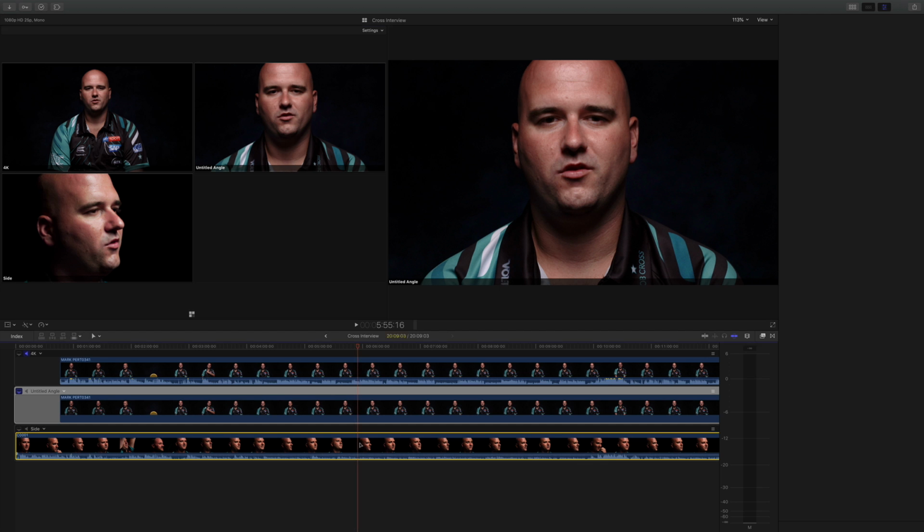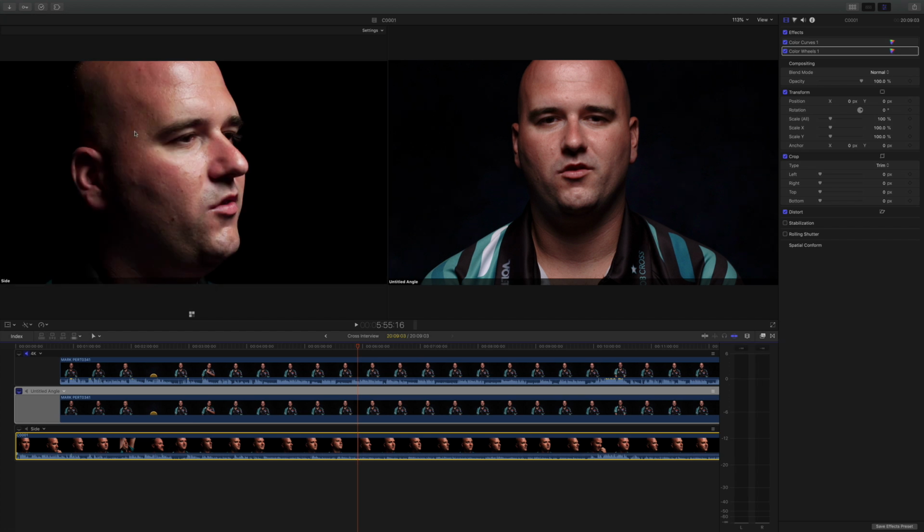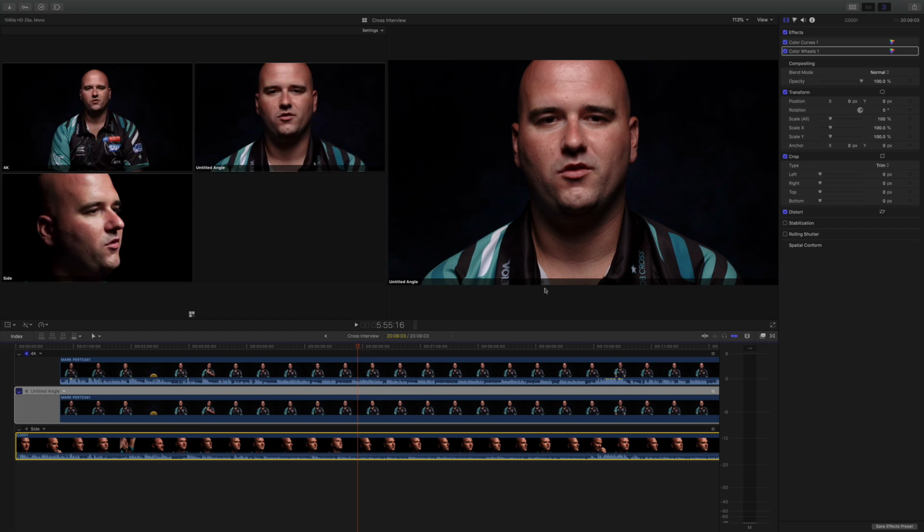And just so that we can see that, I tend to do quite a lot of color correcting in the angle editor, because I can see all the angles on here. And here you can see we've got some curves and wheels on here just to balance this guy up to the other angles. I can toggle those off. You can see it's actual proof. That's a bit crushed, and also there's a bit too much color in there for my liking to match it with the other angles. So I tend to do it.